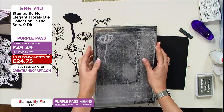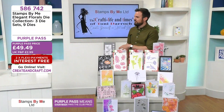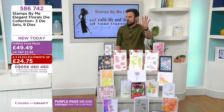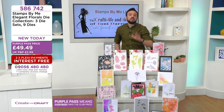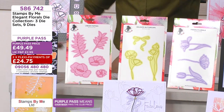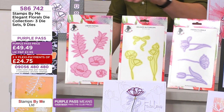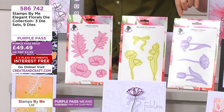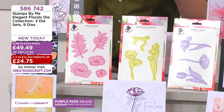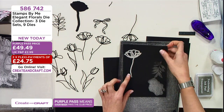What are you going for at home — elegant florals? Adding in those really elegant frames? They do work alongside these or individually. The apertures are there too, and of course that big hot air balloon. Really exploratory — new beginnings, new job, moving house, or maybe just love the symbolism. 586742 at 24.75 to get your linear poppies, your delicate buttercups and your fragile florals. They are dies — how intricate and delicate and beautiful they cut seamlessly first time every time.